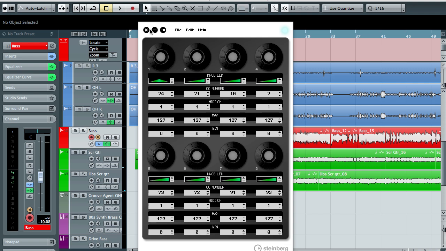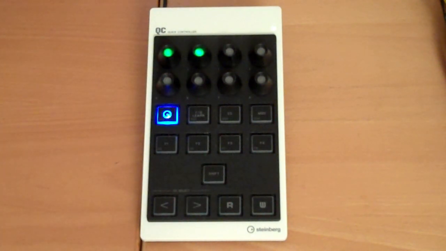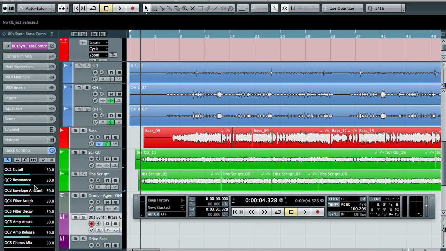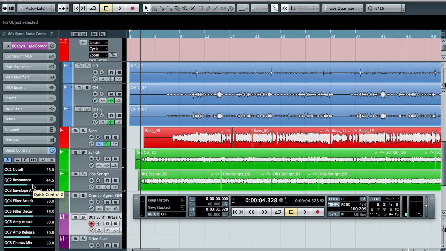There is some unique functionality in how it integrates with Cubase in regards to quick controls. We can now hit our quick control button. If I go to any track that has quick controls, and quick controls in Cubase are set up so that you have 8 go-to parameters. Hitting my quick controls, I can now, on an instrument track, have the 8 go-to parameters and just simply adjust the values from a particular knob and have tactile control.